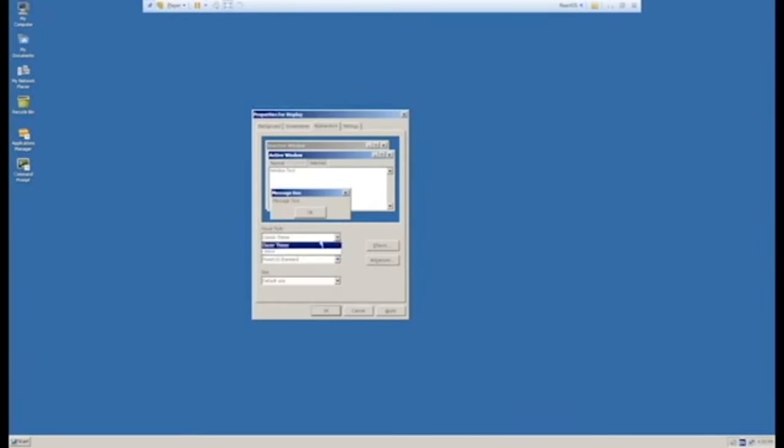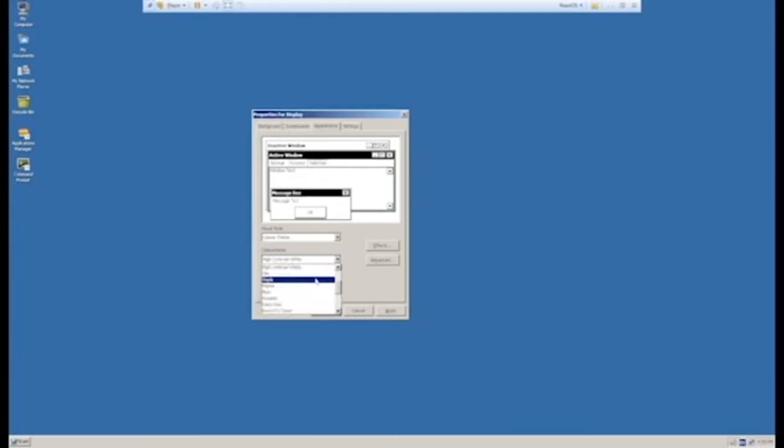You have the classic theme and the Luna theme, and they renamed it as Lotus. I guess they want to keep the L but couldn't use the word Luna. But you have all these existing Windows color schemes that we missed since Vista, because Vista got rid of these. My favorite was Brick. I loved Brick. I'll show you that. I guess we'll switch to that right now. Brick was awesome.